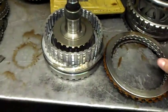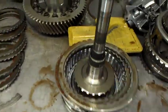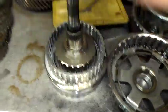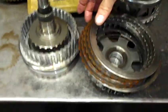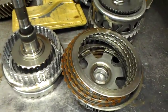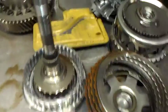The wavy plate that breaks assembles into this drum, and then your sun shell goes on top of that. Once I disassembled it, I found the snap ring was just sitting there and the clutches were just sitting inside the sun shell. Not being able to compress the three-five and reverse frictions means you have no third gear and no reverse.